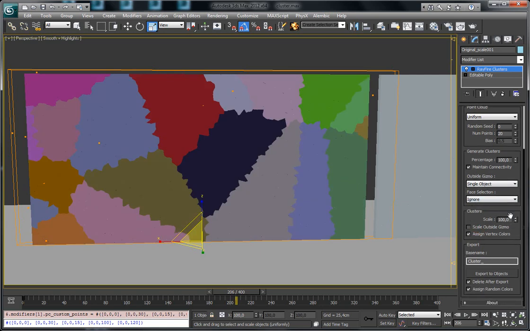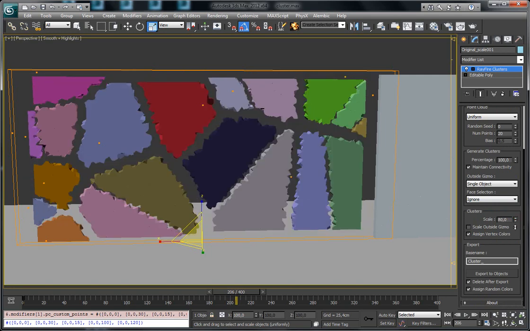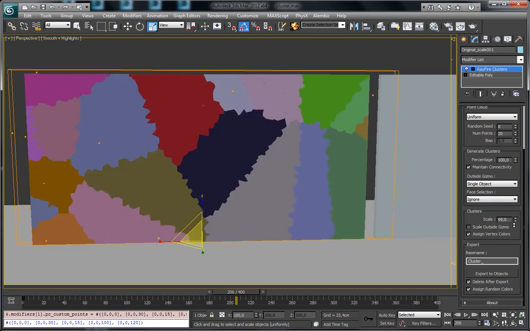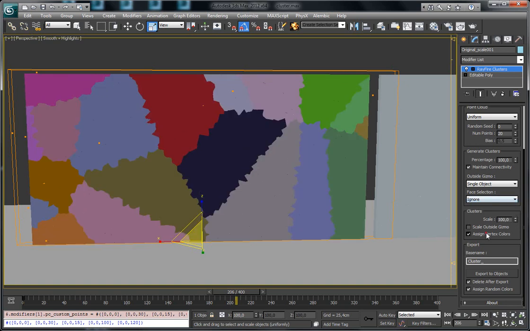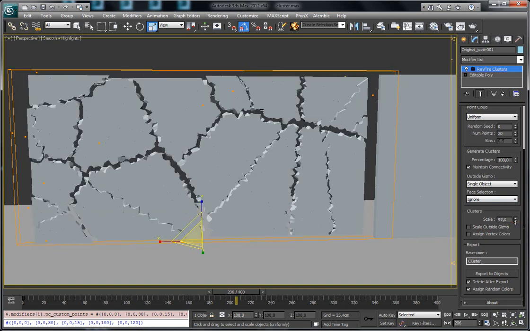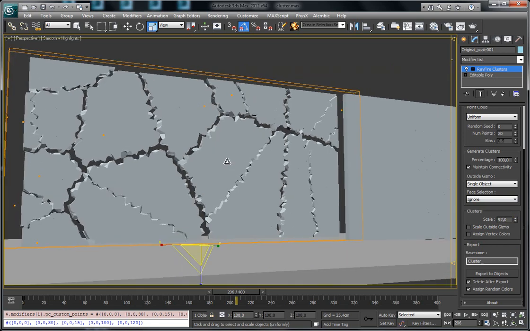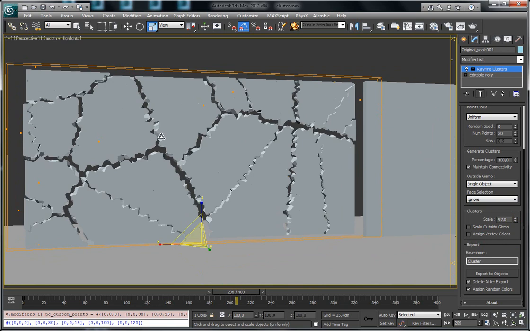So this clusters group, you already know how it works. It just allows you to scale to see preview, and here's how scale works. Sometimes I found it easier to use scale to see fragments, and let's make the Gizmo smaller.